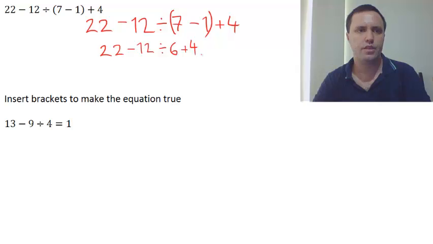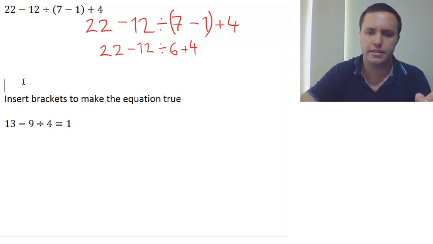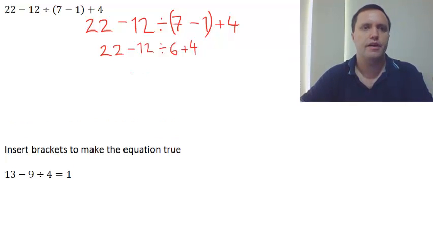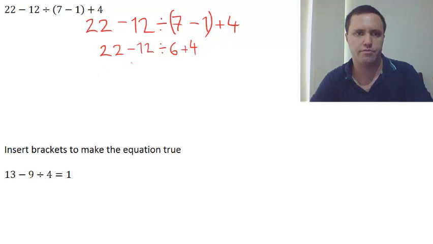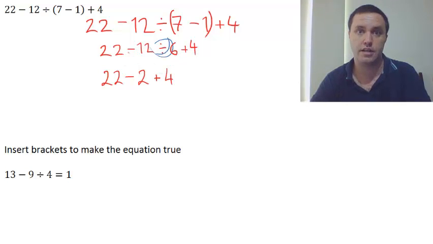Okay? Right. Are there any powers in here? Well, there's not. Let's make myself a little bit of room there. Okay, now we'll have a look and say, is there any multiplication or division? We go through, have a look. Yes, there's some division here. So let's work that out. 22, that's just going to get written there, minus 12 divided by 6 is 2 plus 4. Okay, so our other operations stay there.